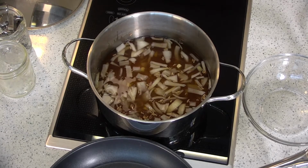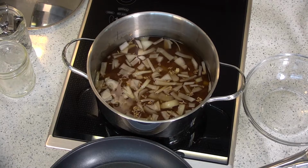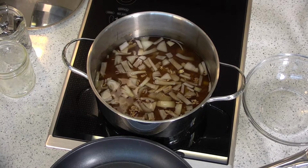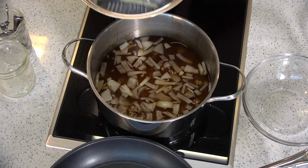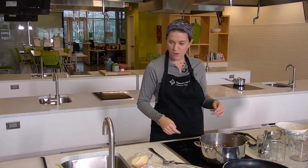All right, so we've got the wine, the garlic. We're gonna let that cook for a little bit. I think we got the vegetable stock in there. And I think at this point we have everything in here that we need. Essentially all we're gonna do now is throw this in that oven that we heated up. And then we're gonna let it cook in the oven for a little bit. And then we'll pull it out later and we'll do some other things while we're waiting for it to cook.